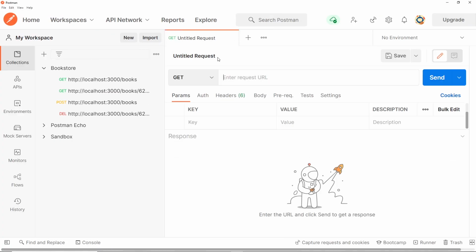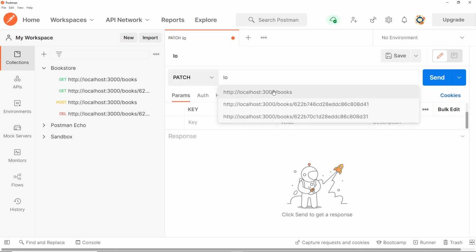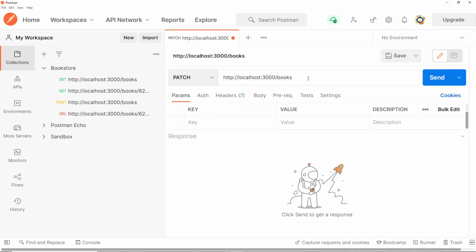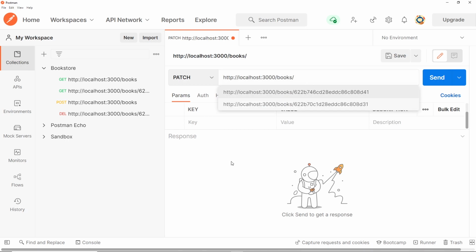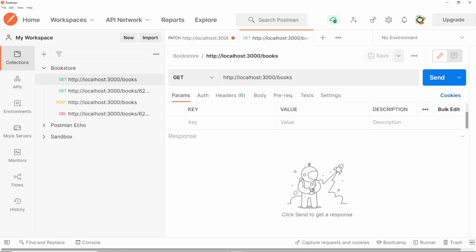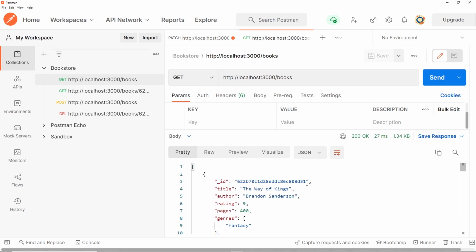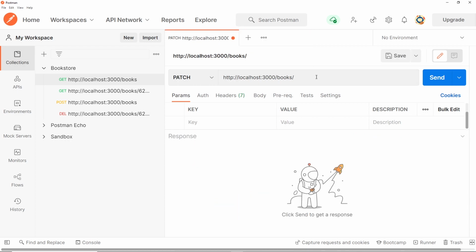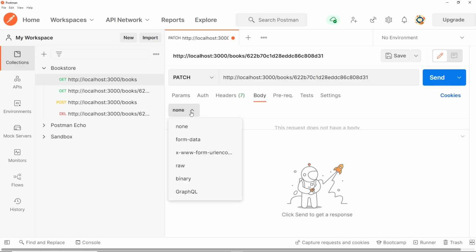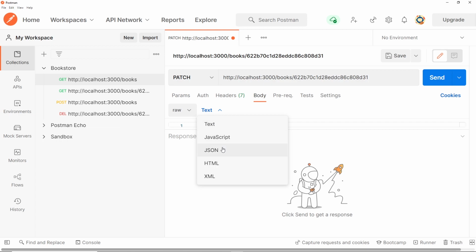All right then, so new tab. And this time it's going to be a patch request to update a document. The URL is localhost:3000/books, then / whatever ID we want to update. So let's go to the get request to get all books and choose a book that we want to update. I'm just going to grab the first one, The Way of Kings, and we're going to change the pages to 350 instead of 400, and also the rating to 8, so two fields, right? So let's now go back to this request, cross that off, paste in this ID, and then we want to send a body. It's going to be raw data, and it's going to be JSON.